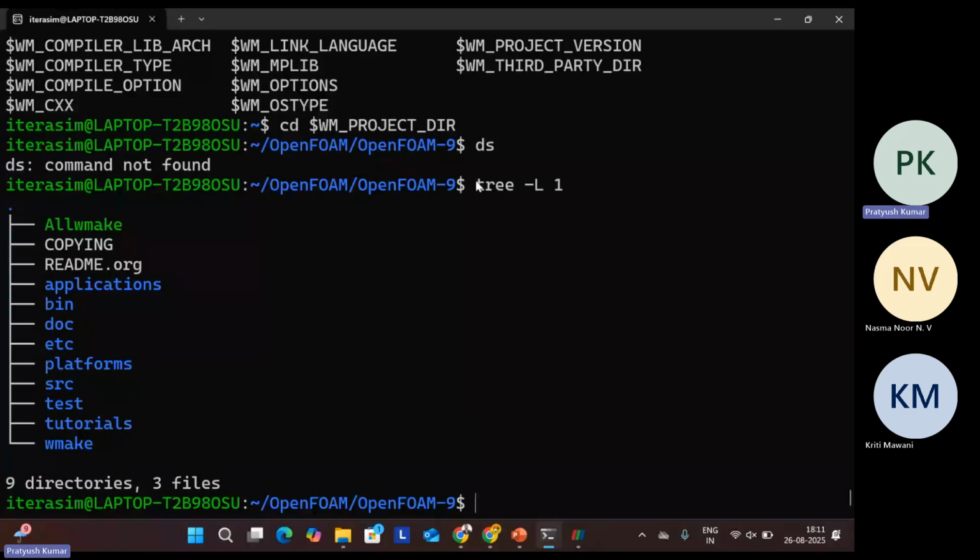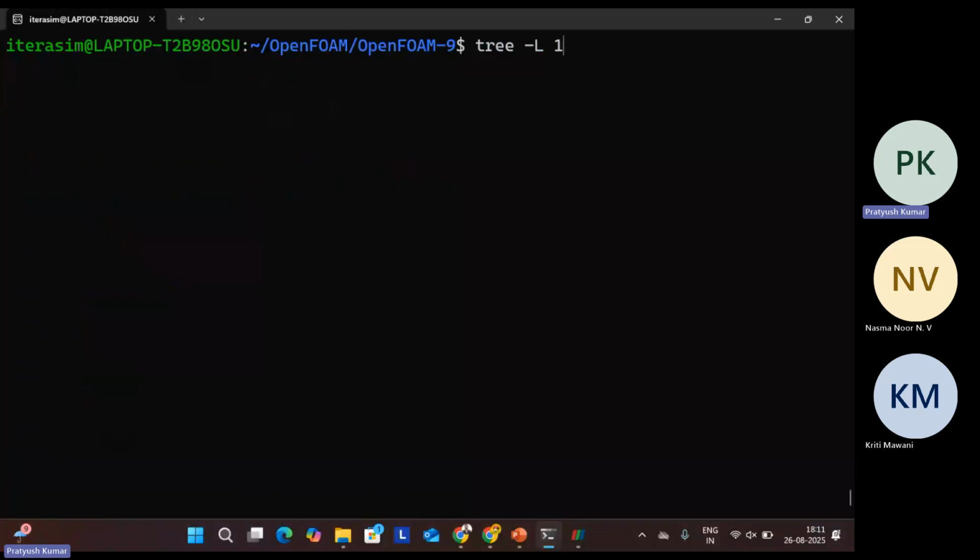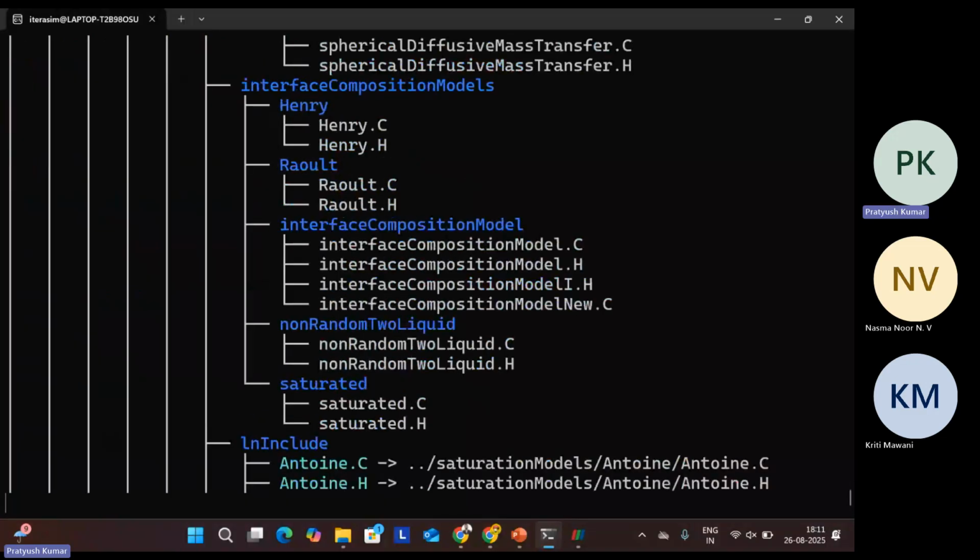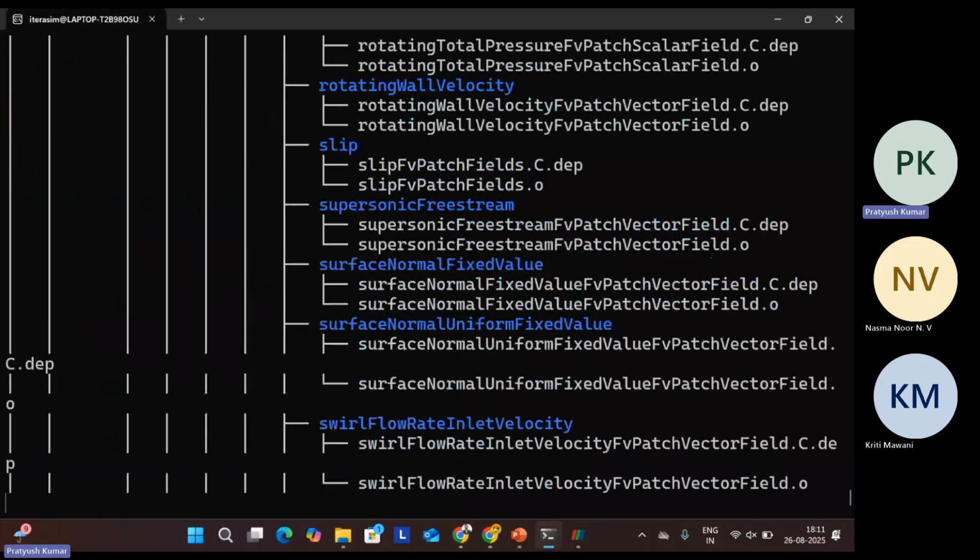Everyone needs this tree command. If you type tree -L 1 and get an error, you have to install the tree command. It suggests how you can install it. You can just copy that command and paste it. Yeah, so you can visualize the folders. This is a very good option, because if you type just tree, it will give you the complete file structure, down to the last folder.